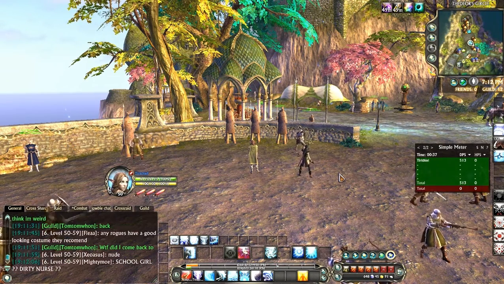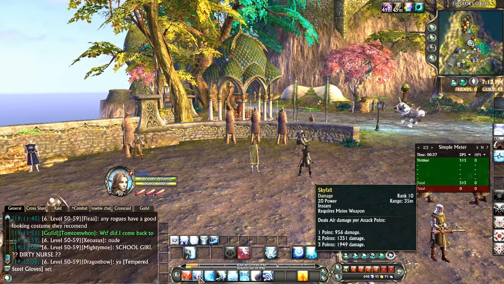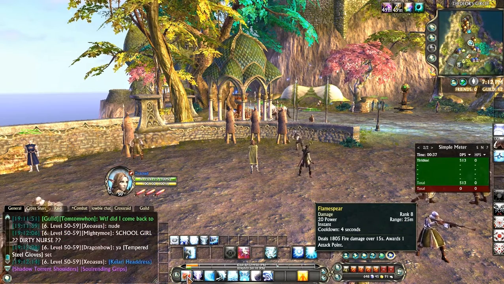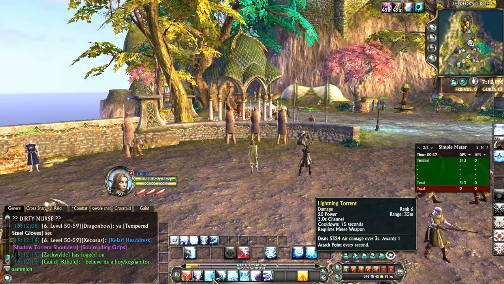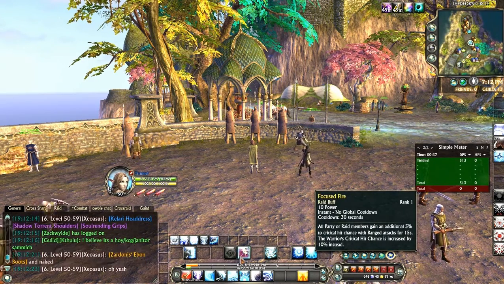So rotation wise, main spam, use your Skyfall, your finisher macro. Once this macro is done and you're just casting shock pulses, use your Lightning Torrent, rinse and repeat. Beginning of every fight, if you want to do more damage, hit your focus fire every 30 seconds.